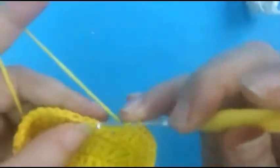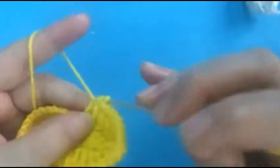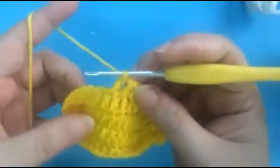Now double crochet in each stitch, 1, 2, 3, 4, 5, 6, 7, 8 and 9.